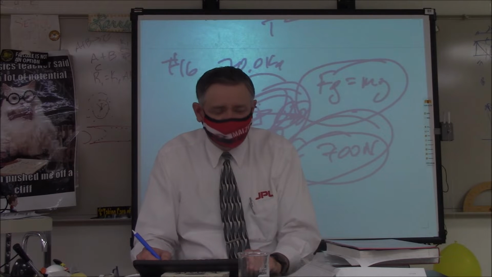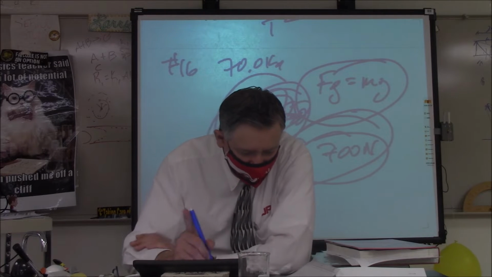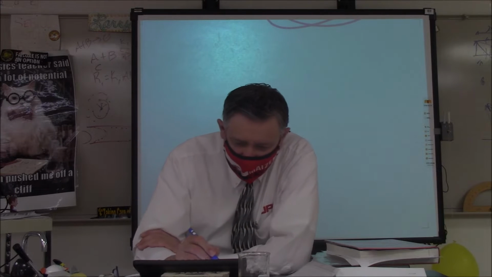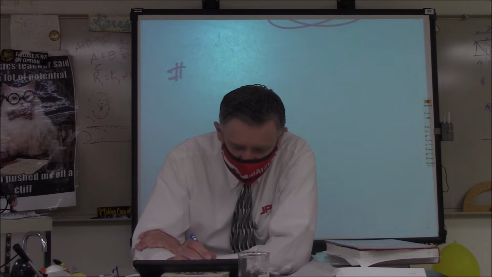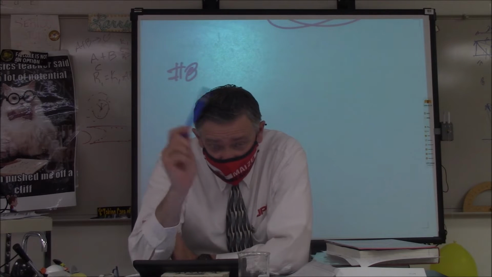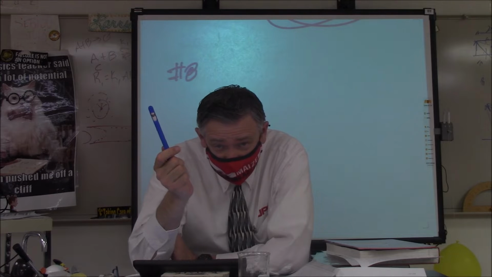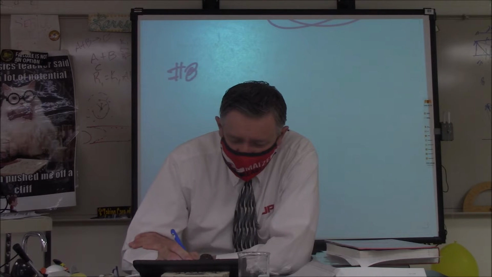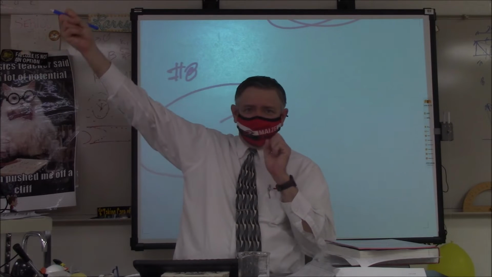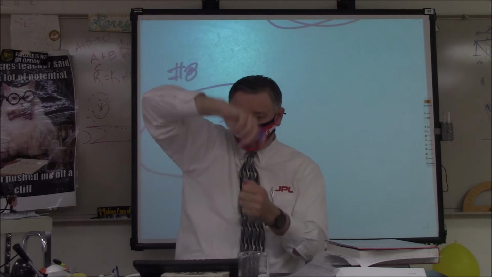Which one? So 8, 9, 10. I did them, but I don't think they're right. 8, 9, 10? Yes. So on 8, that's the guy throwing the hammer, right? Yeah. Okay. So here's this hammer throw, which is basically a big steel ball on the end of a cable and swinging it around.